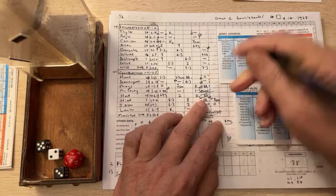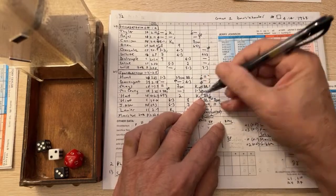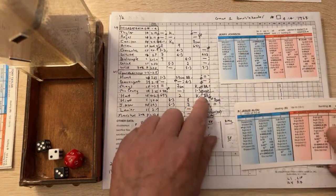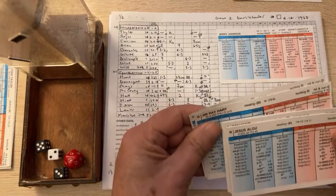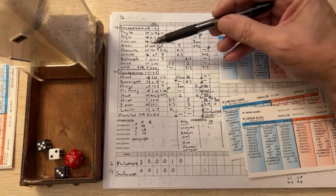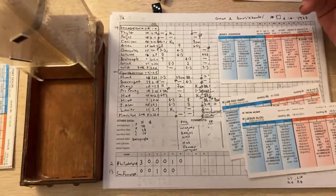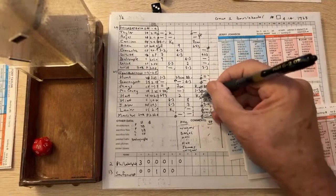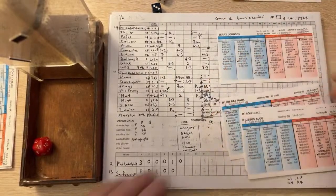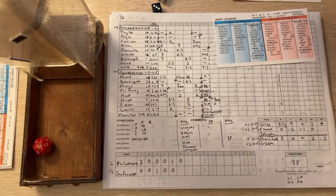McCovey scores. Trying to keep track of this. Hart goes to third. He's coming home. They're gonna throw for it. Here's the throw for Hart, and he is safe. A two-run double. A lot of people, in fact everybody except Lanier has a run batted in this game. And Marichal did not.